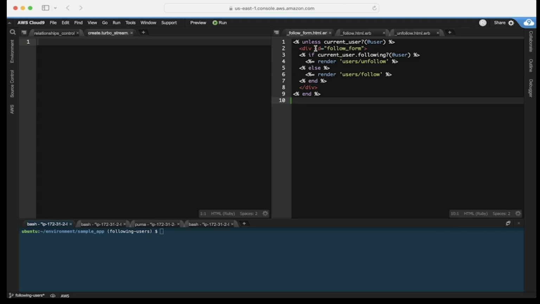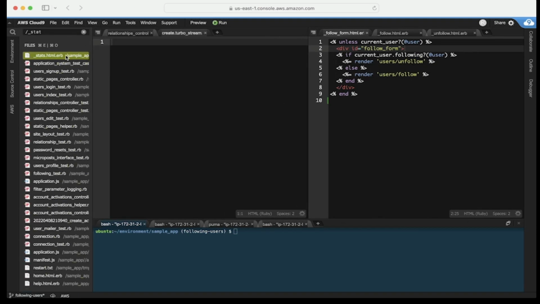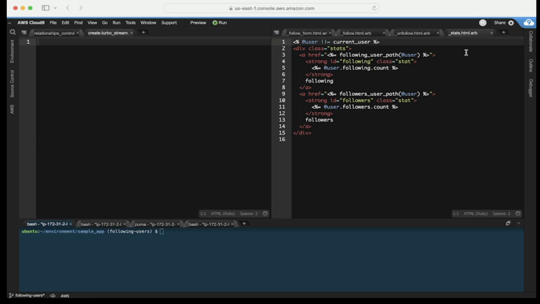This is the follow form. So it's identified by an ID here. And then we're also going to replace that statistic, we're going to replace the HTML inside of this here, ID equals followers. So let's take a look at how that works.